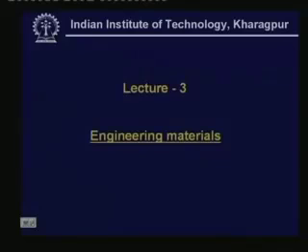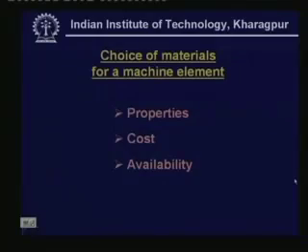We consider today an important aspect of machine design, that is engineering materials. So this is lecture number 3, and we'll be talking about the engineering materials. Now you can see the choice of material for a machine element is very important. In the earlier lecture on design philosophy, we have seen the concepts and the ideas one should have for machine element design.